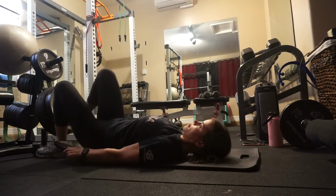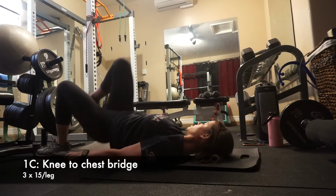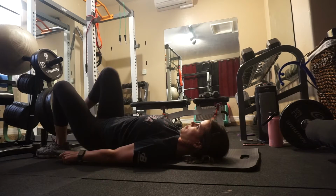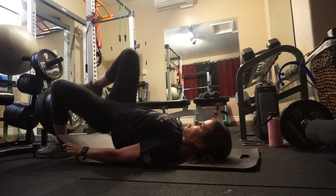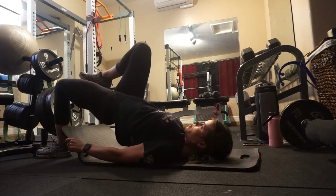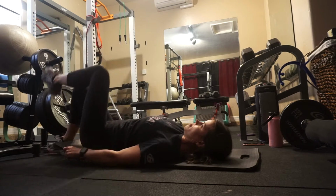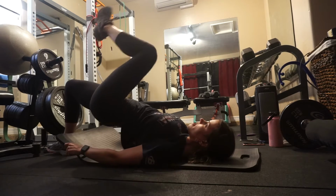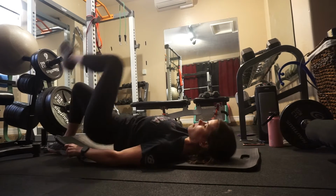And then the final exercise is these new knee to chest glute bridges. I really, really like these. This video sped up a little bit, but really like these. The key is to position the working leg, so in this one, the left leg, in the center of your body and push through that heel to really activate the glute maximus, the meaty part of your butt there.